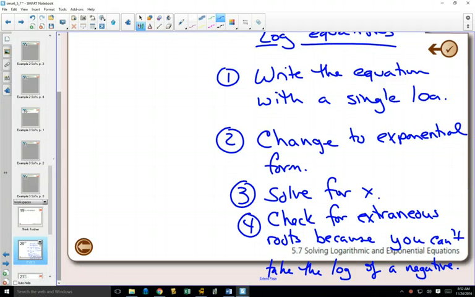because you can't take the logarithm of a negative. If we think about our log graph, there's an asymptote at x equals 0, and there's nothing to the left of it. Log base 10 of negative 3 doesn't exist. It's an error. You can't take the logarithm of a negative number. So sometimes you're going to get an answer that appears to be right, but when you plug that answer back into your equation, you find out that it was an extraneous root.